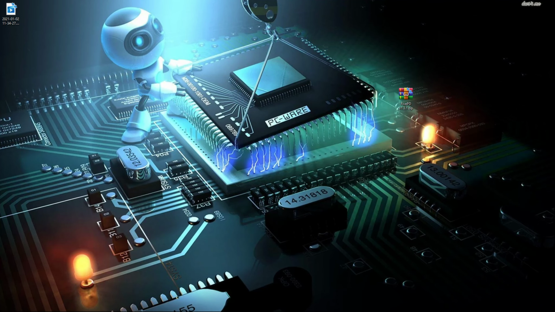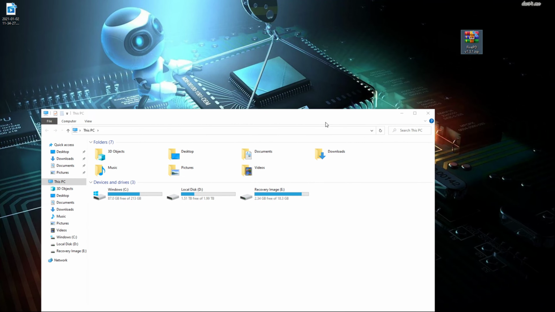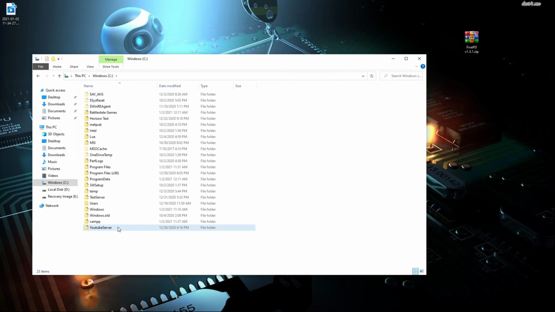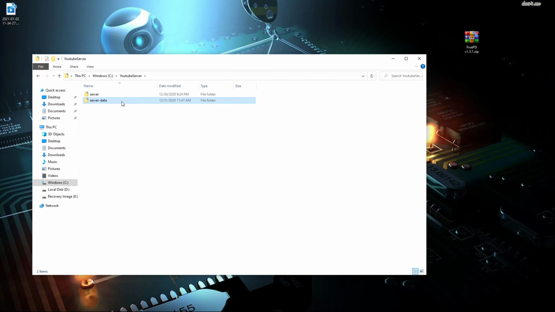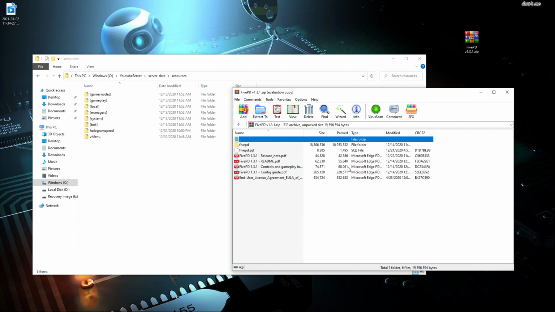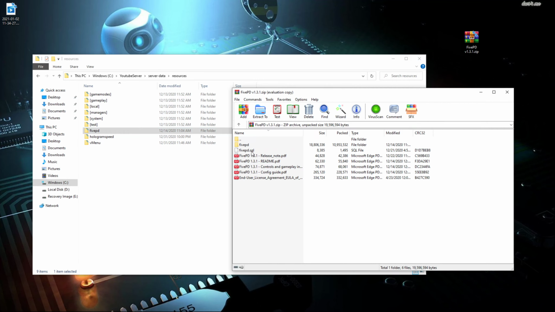The next thing we're going to do is open up our folder where our server is saved. So go ahead and go to your server folder. You need to go to your server data folder and to your resources. Now we're going to open up our FivePD zip folder. Get rid of the pop-up, and there's really only two files in here that we need. Our FivePD folder, which we're going to drag into our resources folder, and then our FivePD SQL file, which we're going to drag onto the desktop. We'll be using that to set up our database.